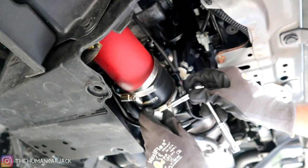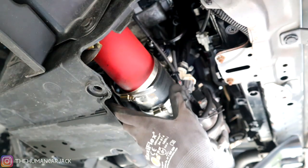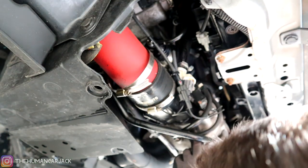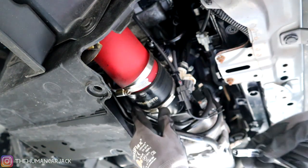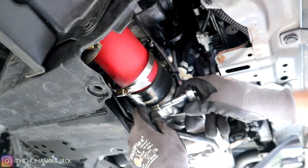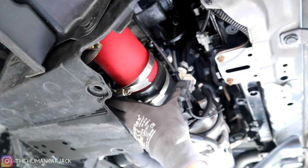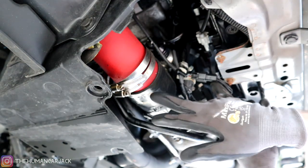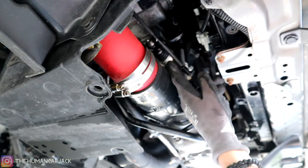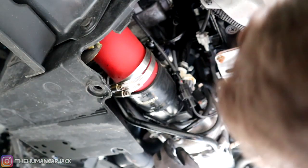I spoke to someone on Instagram and they told me that they're running about the same amount of boost as I am, along with pretty much the same mods. So he said that his turbo inlet actually cracked, and that's what caused him some issues. So we're gonna see if that's the case with this as well. But since we're down here anyway, we're gonna install a turbo inlet. But that could be our root problem. Yeah, there's oil everywhere, all over the coupler over here, also on our bypass valve or our blow-off valve. We're gonna try and figure this out and see what the cause of this is.